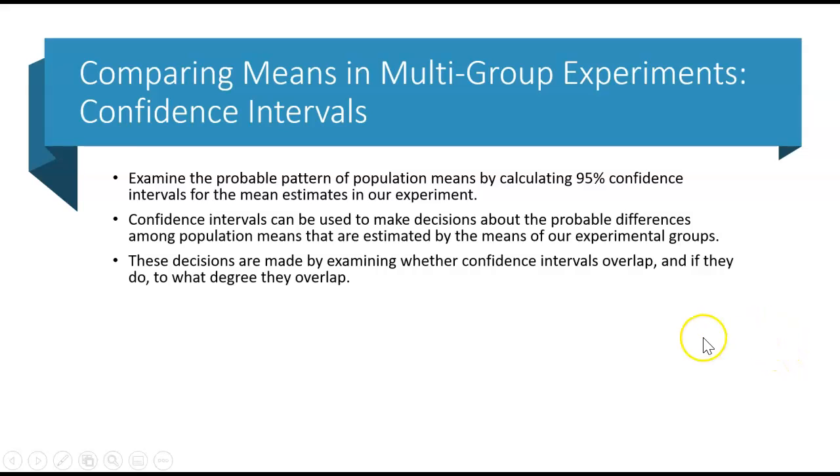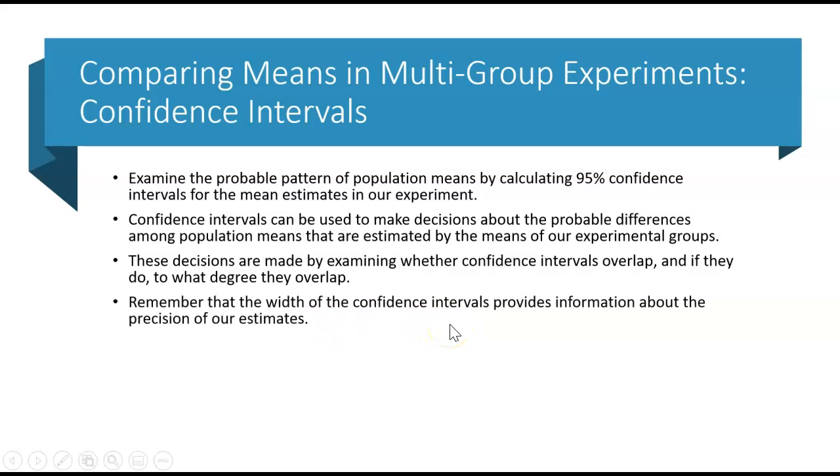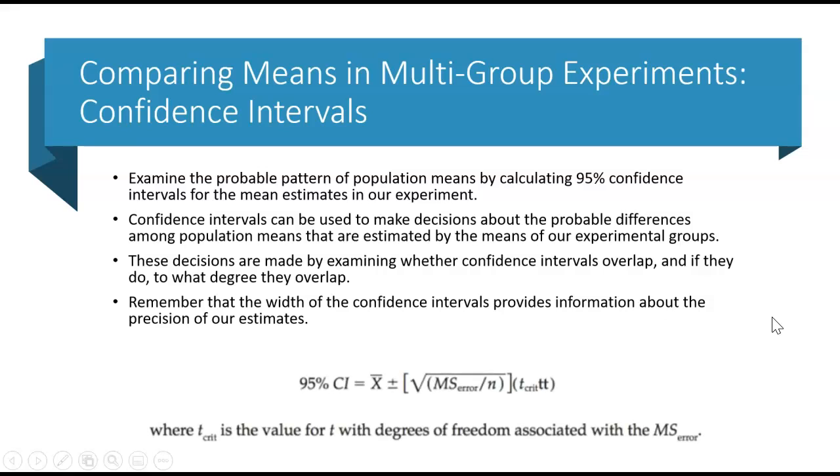So what we're looking for is the degree to which the confidence intervals for the groups overlap. If they do, how much are they overlapping? Generally speaking, the less overlap, the better in terms of effects. Now, the width of the confidence interval tells you something about how precise your guesses are about your means representing your population. If they're very wide, you're not as precise. If they're fairly narrow, you have more precision in your judgment.